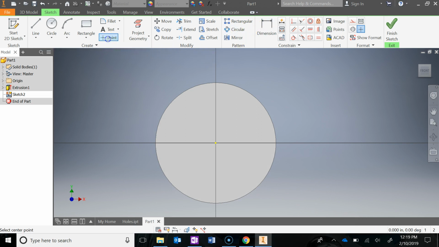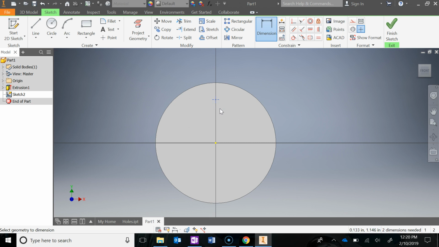So that's what we're going to do right now. So I'm going to go ahead and go to point. Again, I want to make sure I'm riding along this Y axis. I'm just going to click anywhere. It doesn't matter just as long as you're staying along the Y. Left click and go ahead and add that in. Hit escape to get out of the point tool, because otherwise you're going to keep clicking and add more points that you don't want. So now that that is there, we can go ahead and dimension.